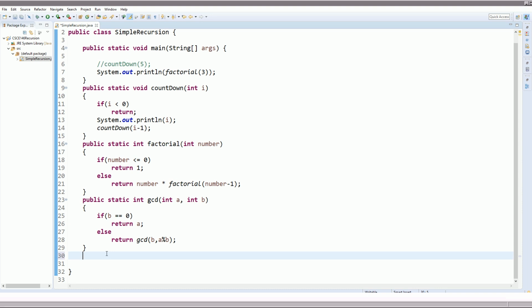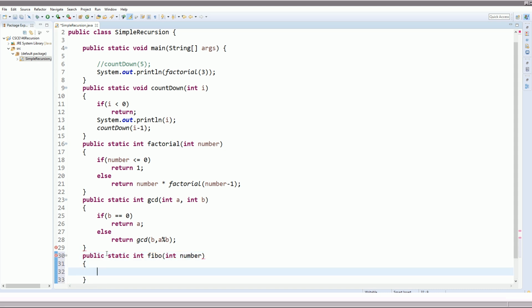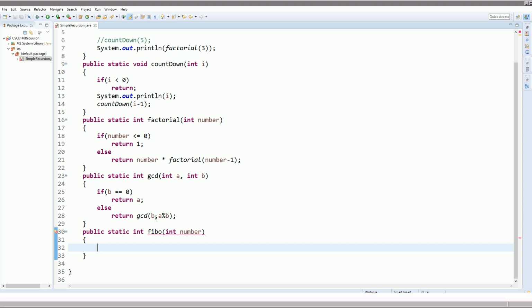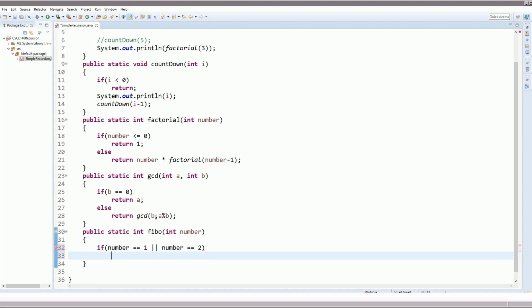Scrolling down a little ways, we're going to create a public static int, and I'm just going to shorthand this and call it Fibo with an int number. In this case, we're just going to follow the direct definition. If the number is equal to 1 or the number is equal to 2, then simply enough, we return 1.